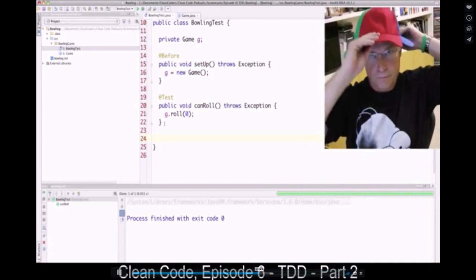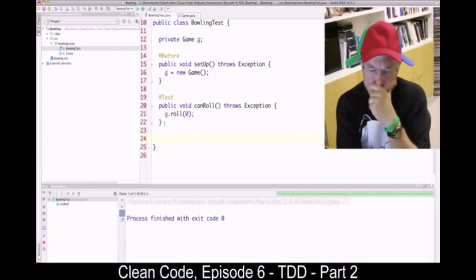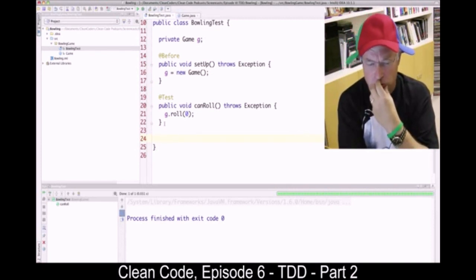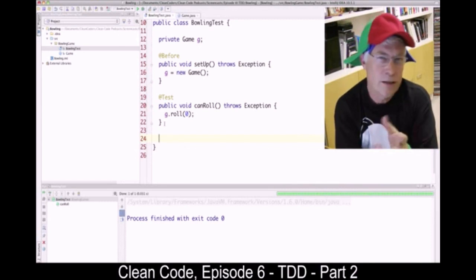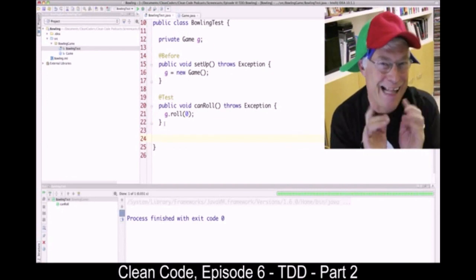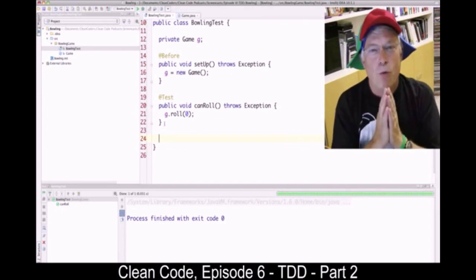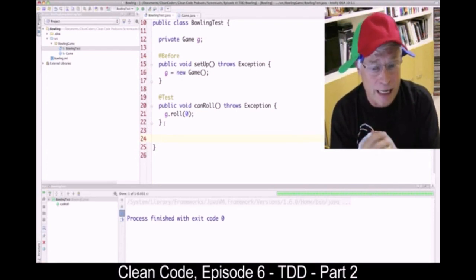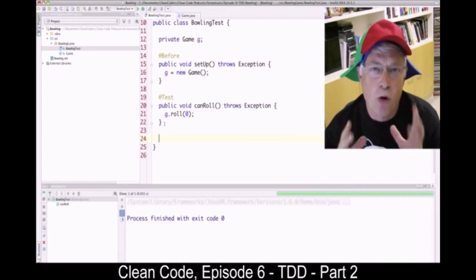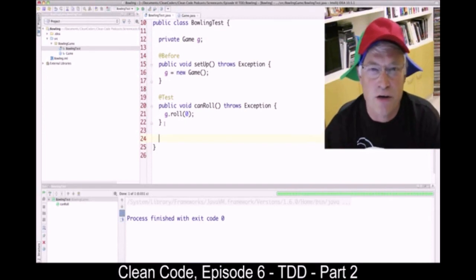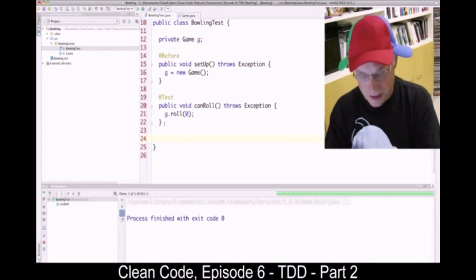Back to red. Well, what can I make fail now? I got to write the score function. But I can't call score until I roll a complete game. Okay, so here we get into some of the technicalities of test-driven development. When you must write real code, you write the simplest real code you can. In this case, I'm going to have to roll a complete game. What is the simplest, most degenerate complete game that I can roll? A gutter game. Let's roll the gutter game.